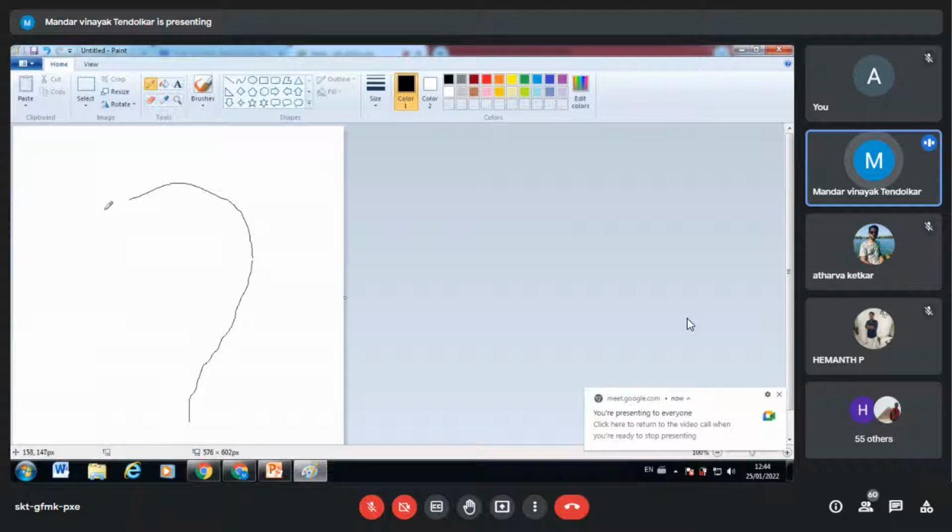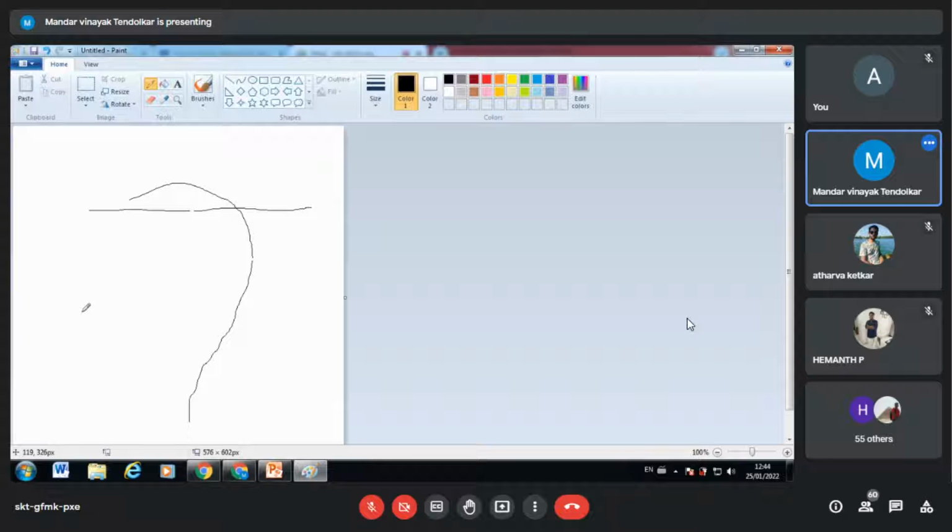Now your 2 pressure lines are same. Why would pressure change? Temperature may change, but pressure would not change. So I will draw a horizontal line, something like this, for the condenser. Another horizontal line for the evaporator. Fine. Yes, sir. Now here is your point 1.